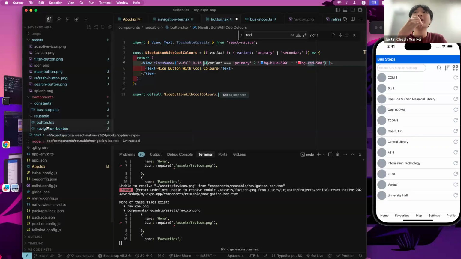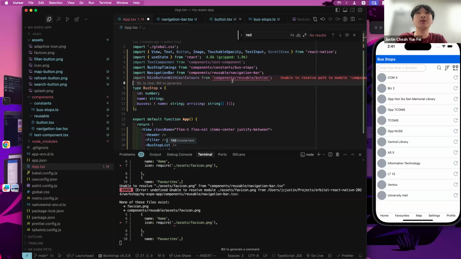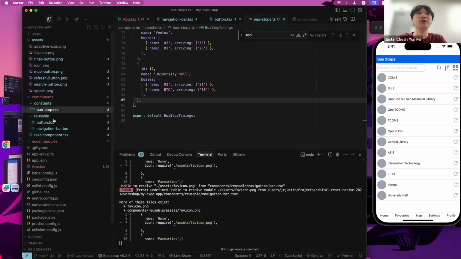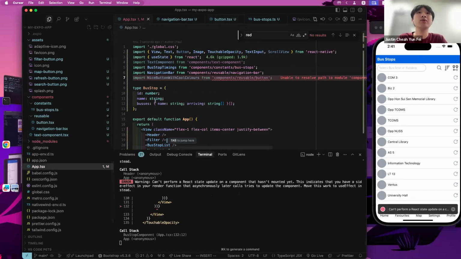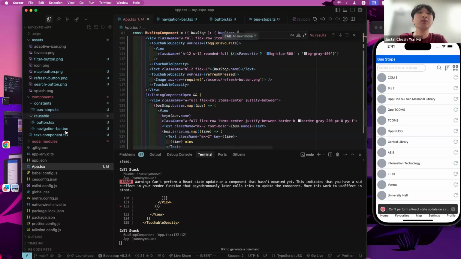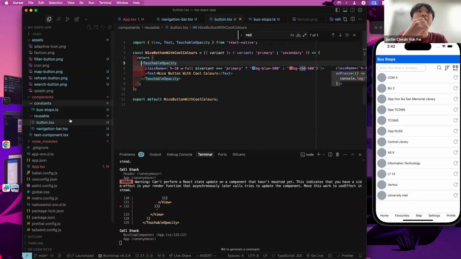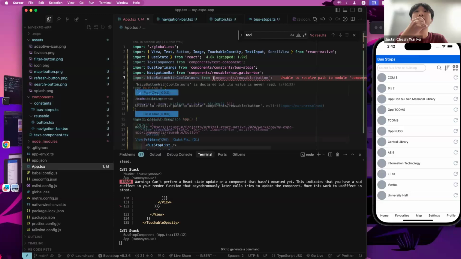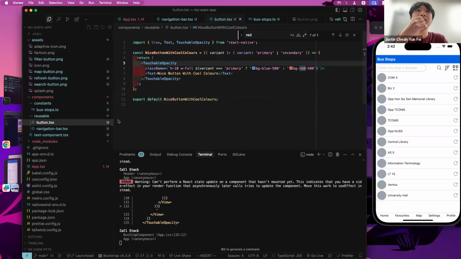So let's say you have a button, you can imagine exporting it as a reusable nice button.